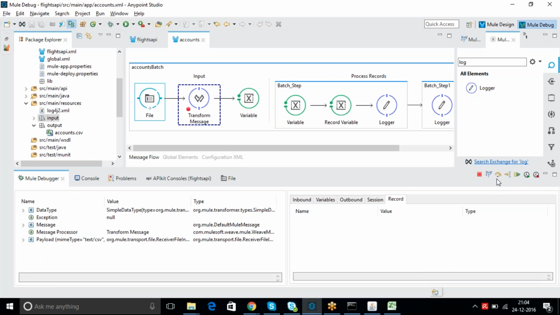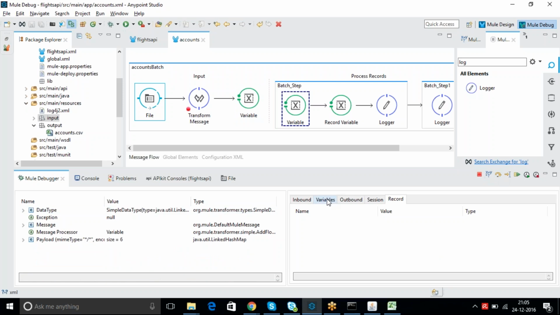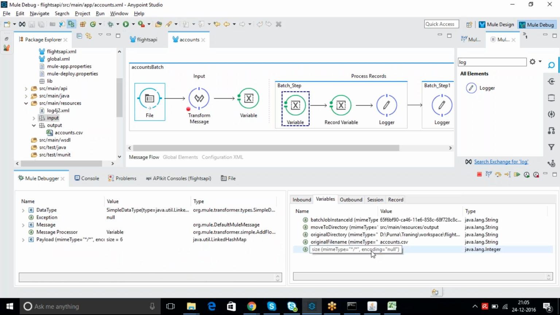Now if you go to this, you can see clearly how many records there are. After converting it to a LinkedHashMap, you can see each and every record, record by record. You can see a variable here, the size variable, which is 3.